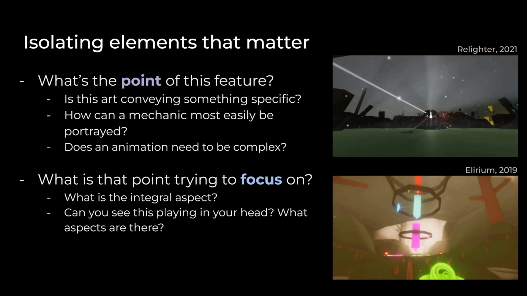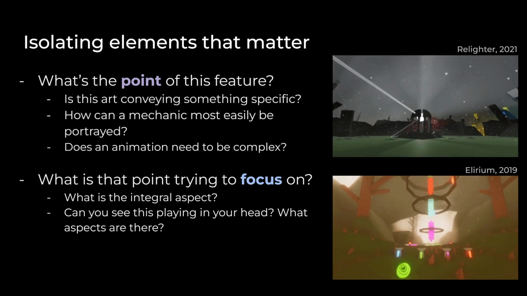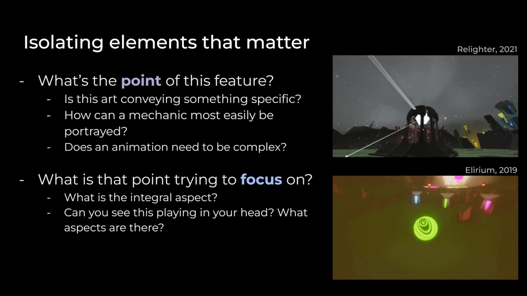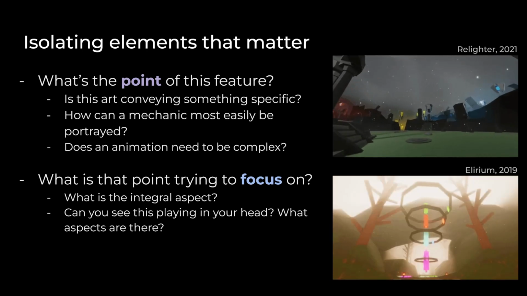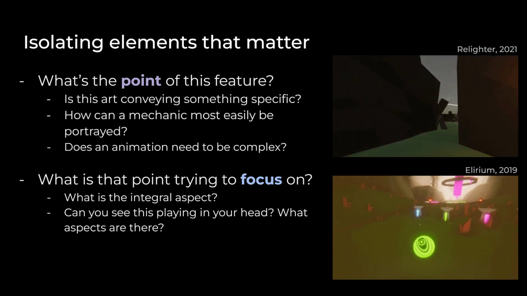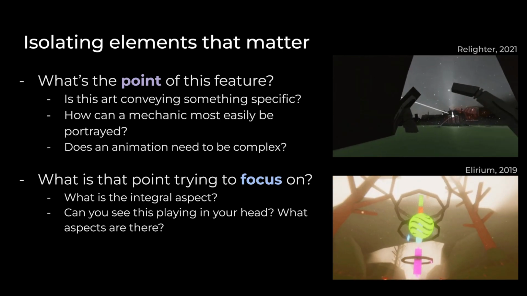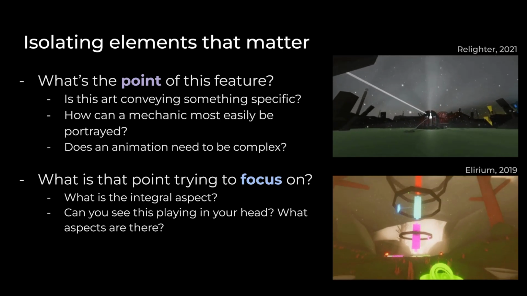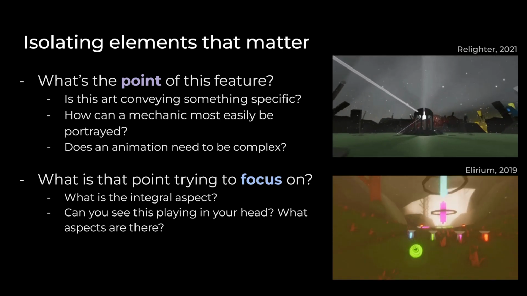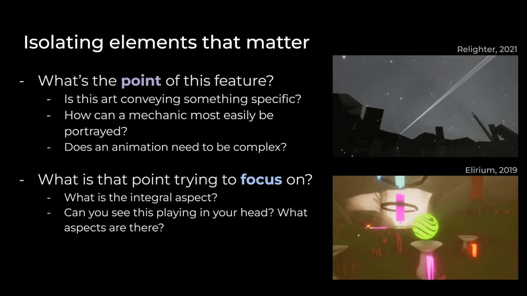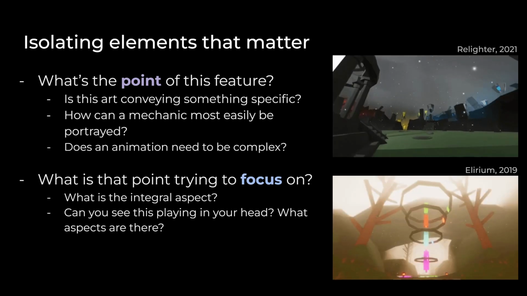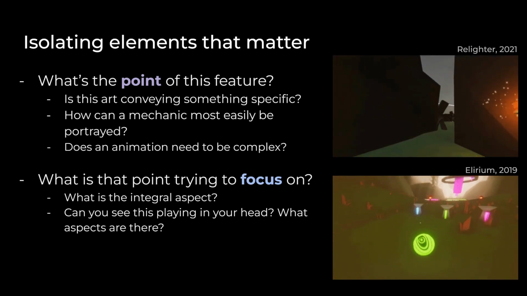Then we're also going to try and focus on things. Like, what's the integral aspect of the thing you're working on? When you play through it in your head, what aspects are there? What are you trying to teach the player? So in Illyrium, there's a good example here of this puzzle where you have to use one colored ball to make things do different actions, right? Solving the puzzle incorrectly is a big facet of that game, so focus on that, right? Do that in a simple, direct way that you can explain to the player.